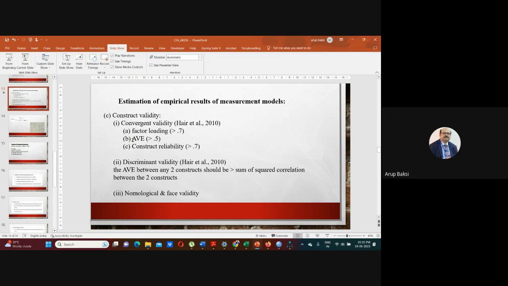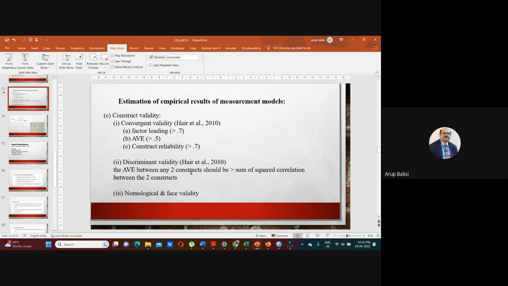So the average variance extracted has often been used to assess basically the discriminant validity. As you can see over here, discriminant validity is basically a measure of the average variance between any two constructs, and it should be greater than the squared correlation between the two constructs.